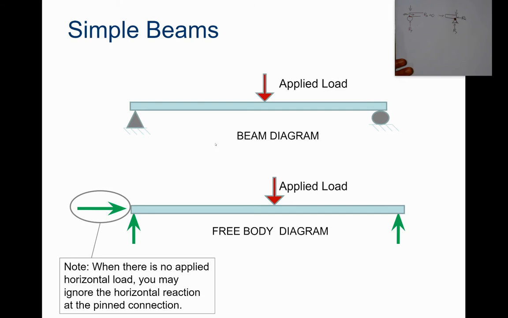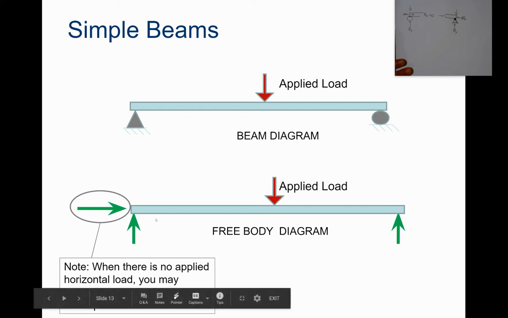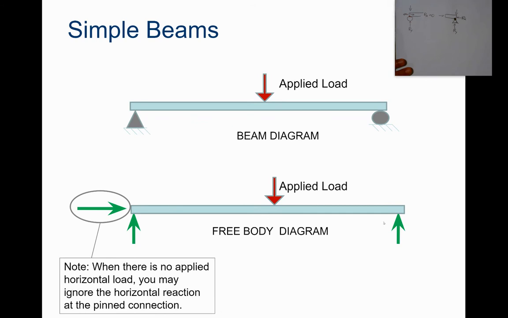If it ever asks you to draw a free body diagram, you pay attention to what type of support it is, and then you draw the arrows. Inherently, we're going to always assume it's into the beam. However, that may not be true. It depends on the load conditions.